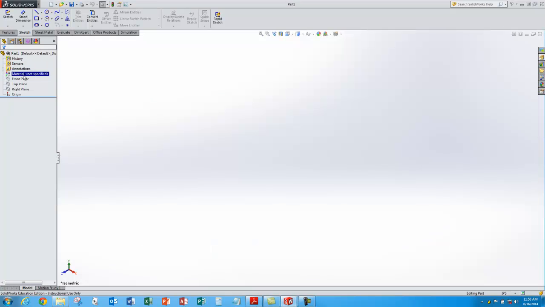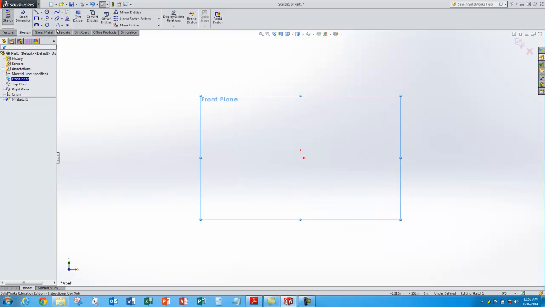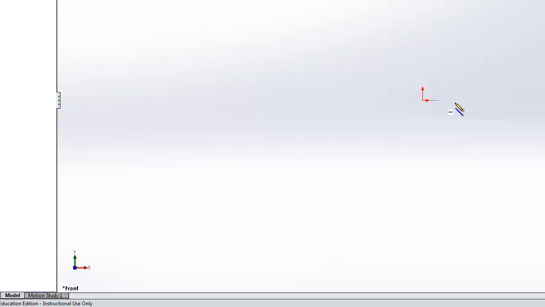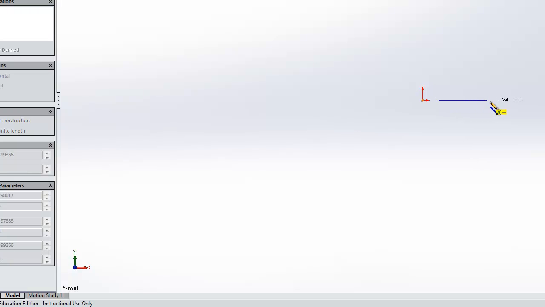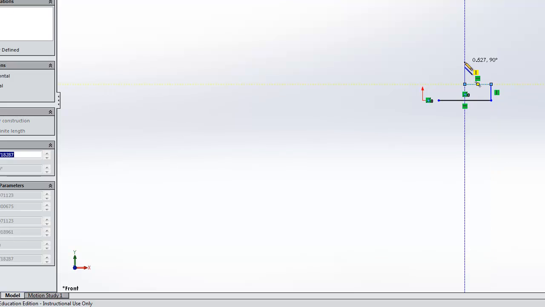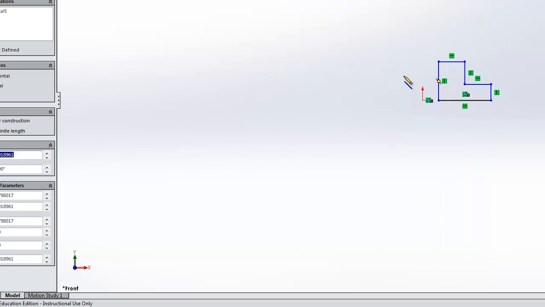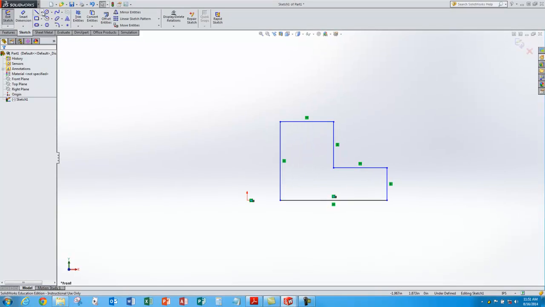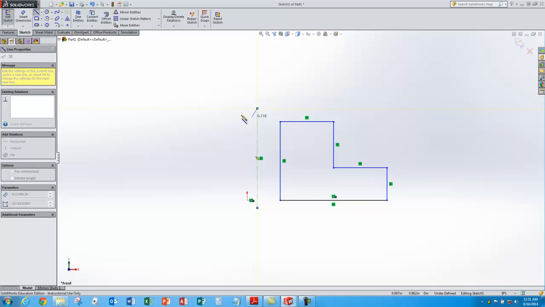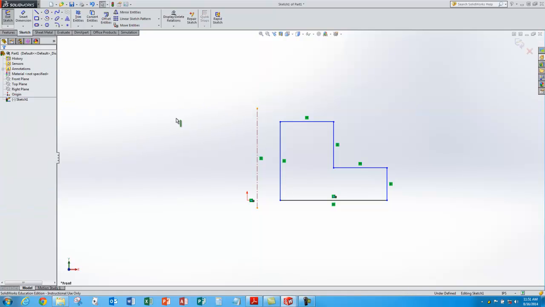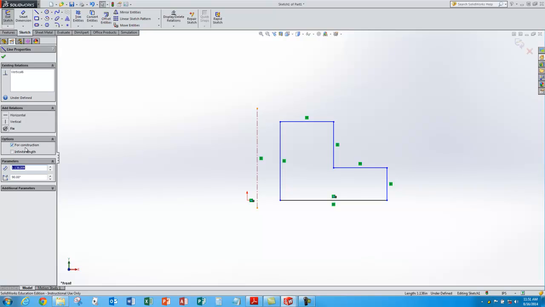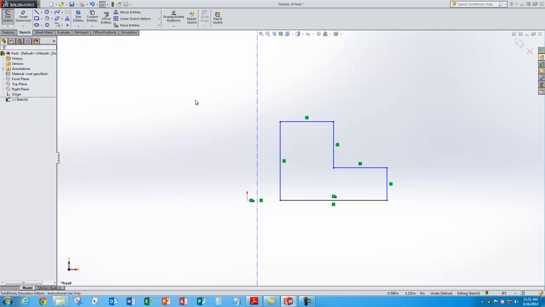And then we'll start a new sketch, and we'll sketch on the front plane to orient my part correctly. And I'll sketch half of the part, and as we revolve it around, it'll create the entire part. So there's the shape. I want to put a center line in to revolve about. And select the line, and we'll change it to an infinite line, infinite length.